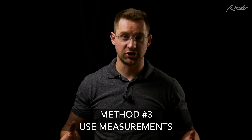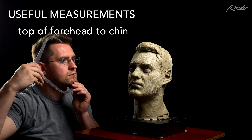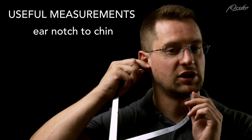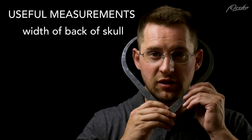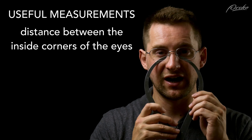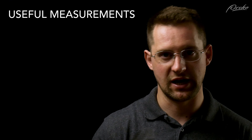Let's go over some ways to check yourself using measurements. If you're fortunate enough to sculpt from a live model, it can be really helpful to invest in a pair of calipers. Calipers are often used to check specific measurements like the top of the forehead to the bottom of the chin, the notch of the ear to the notch of the ear on the other side, the notch of the ear to the chin along the center line of the face, the widest point of the facial mass on the cheekbone — that zygomatic arch — the widest point on the back of the head, and the distance between the center of the eyes, the inside of the eyes, and the outside corners. Just be careful not to poke somebody in the eye.